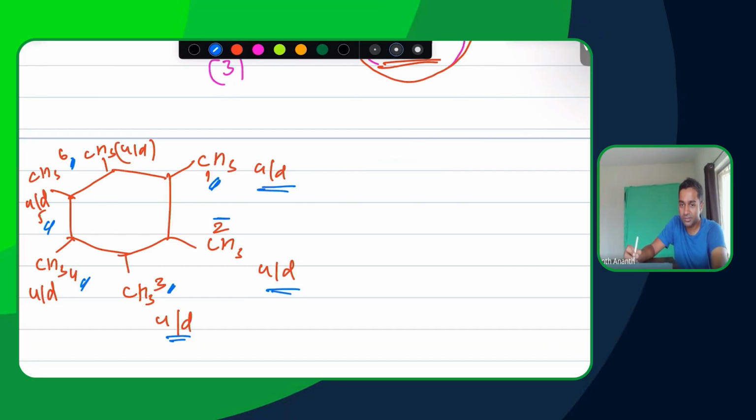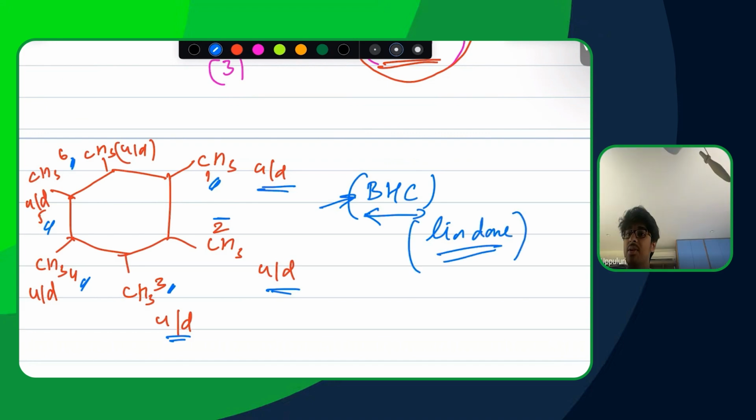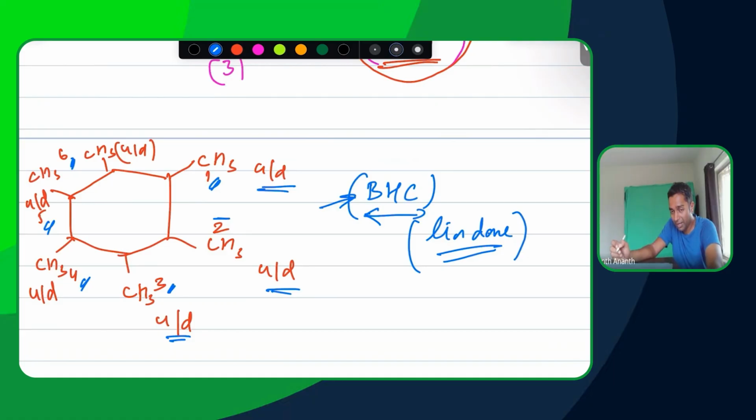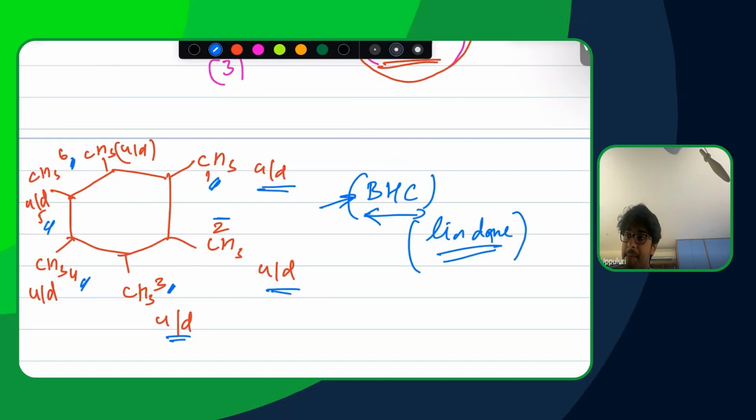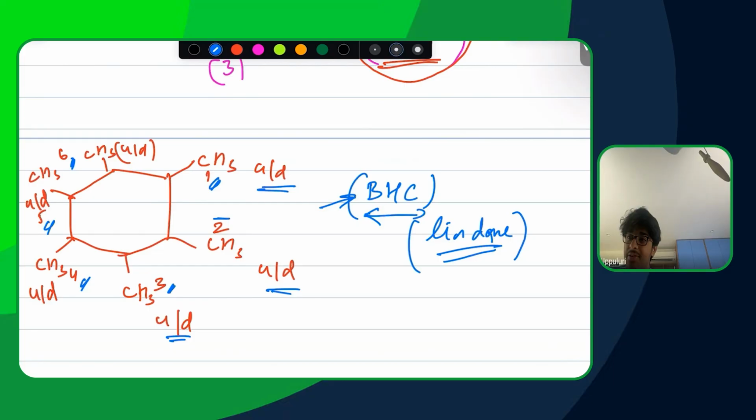How do I know this? Because I have seen questions of this sort for this compound. What is this compound? Lindane, gamaxine, or BHC, which stands for 666, benzene hexachloride. Yes, sir. So basically instead of methyls, you have chlorines there. Even though they call it benzene, it's not really benzene. It is actually cyclohexane hexachloride, if you really look at it, if you chlorinate that benzene.